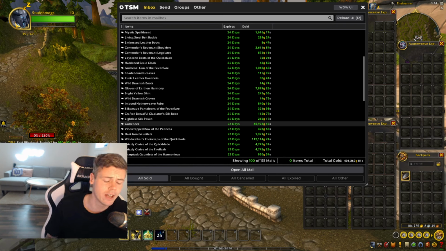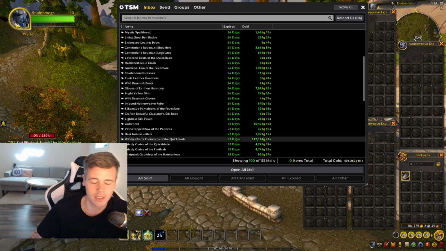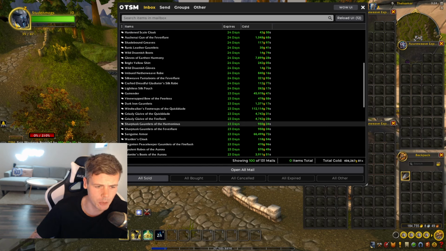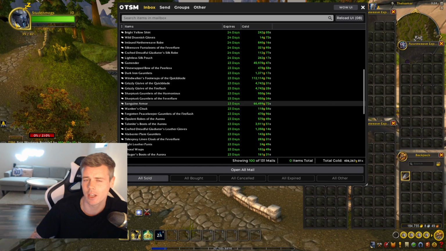So yeah, it's nice to sell something for 46,000 gold that you would usually sell for like 500 to 1,000 gold each. Windwalker boots from TBC, handing in the Arakua feathers for 112k. Really good, as I've also sold these for 10k. Double Grizzly Glaive, Wrath of the Lich King. Sand Dune Armor for 66k is also really good.